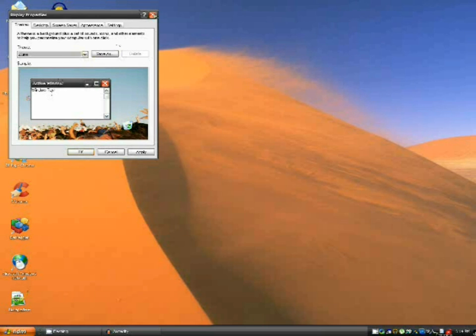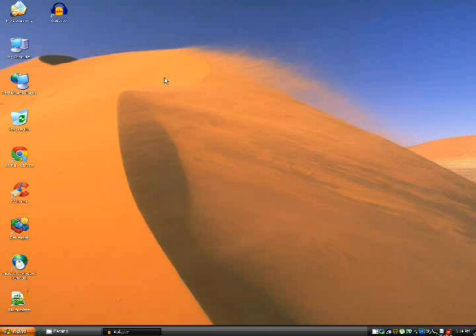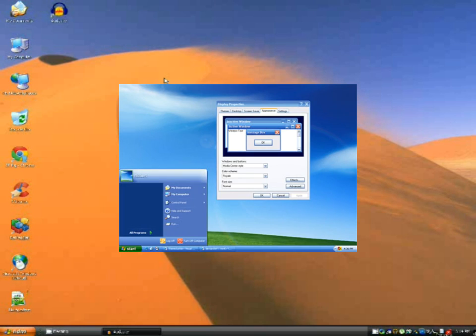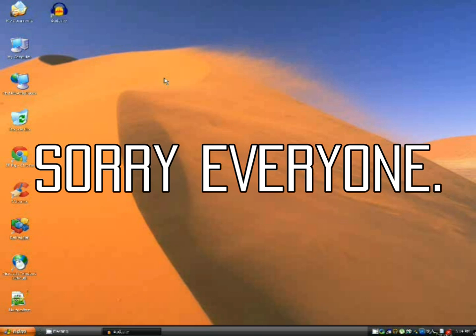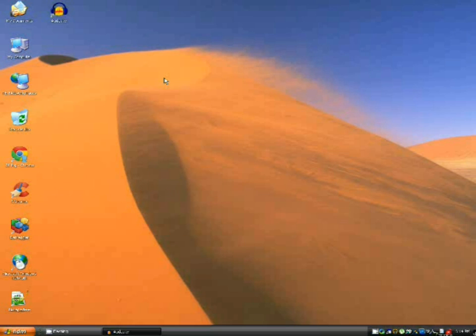But right now, for any questions about that, yes, it looks a ton better than the stupid blue theme that is standard with XP, that everybody knows and says, oh yeah, that's XP. Ew, you're still using XP? Ugh. But yeah, setting that aside, it looks a lot better now. Heck, even running Windows Media Center Edition with an energy blue theme looks significantly better than that. And it's not that it looks bad, it's that it's used so much. And here I am going on a rant again. I do deeply apologize, I'll try not to do that, or focus my rants on a single video dedicated to that.